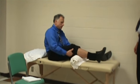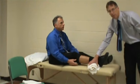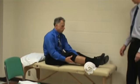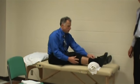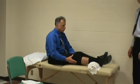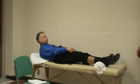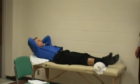You're going to have to slide that towel roll down the way. By the way, what we did here is you can take a beach towel or a couple beach towels and roll them up. It can even be bigger than this if you want. Oh, I even feel a stretch on there now, and I can feel my hamstring stretch a little bit there. If you would lay down, then the hamstring stretch will not be there, but you will still get stretch on the knee joint itself.